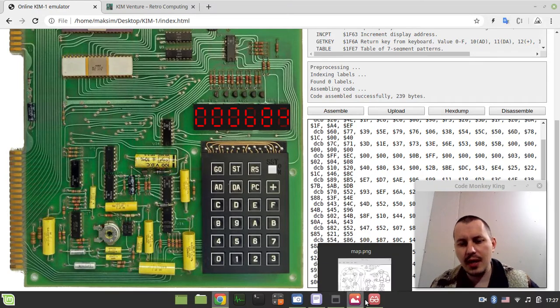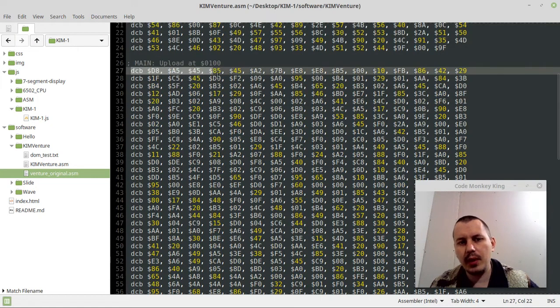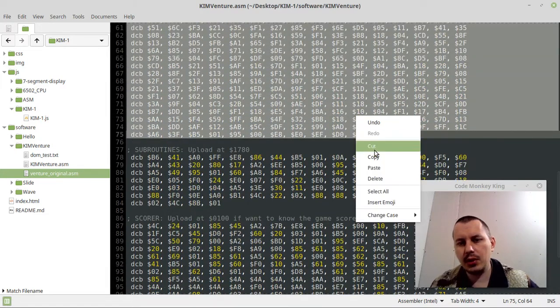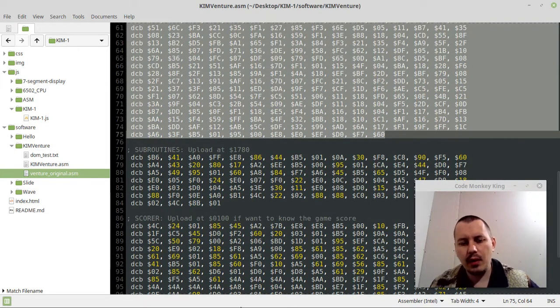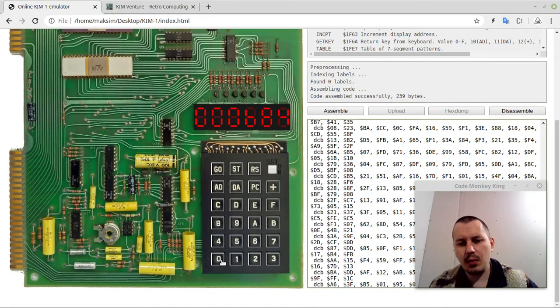So far so good. Then the next part is the main part, so the main game part should be uploaded at 0100 hexadecimal. So I just grab this as well, paste, and I can actually go to 0100. It's not essential, but just to show you, there is nothing at the moment here. If you just list the memory, there is nothing here really. Four digits on the left is the address, two digits on the right is the memory, for those of you who are not aware how the KIM-1 works.